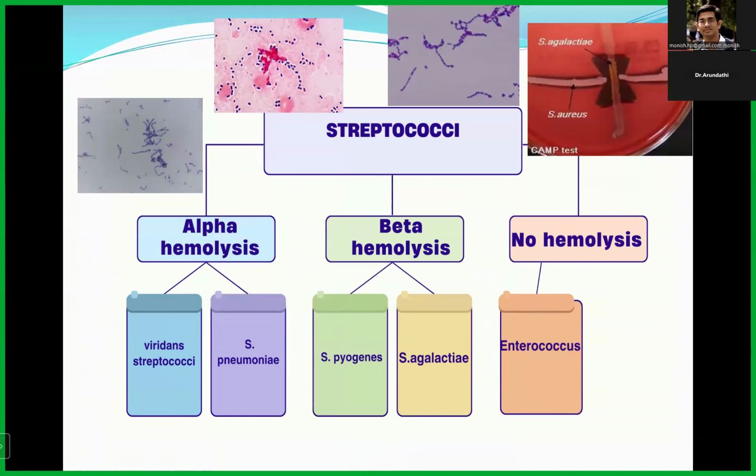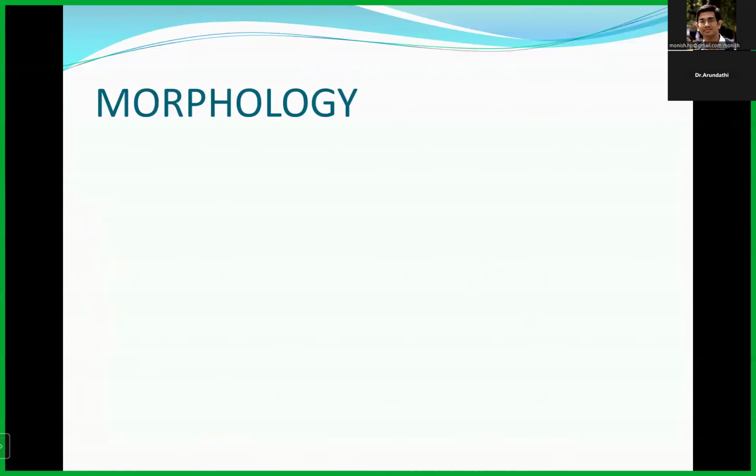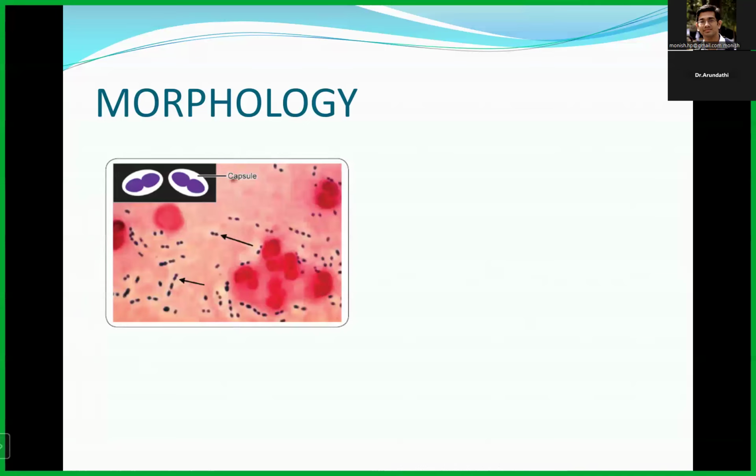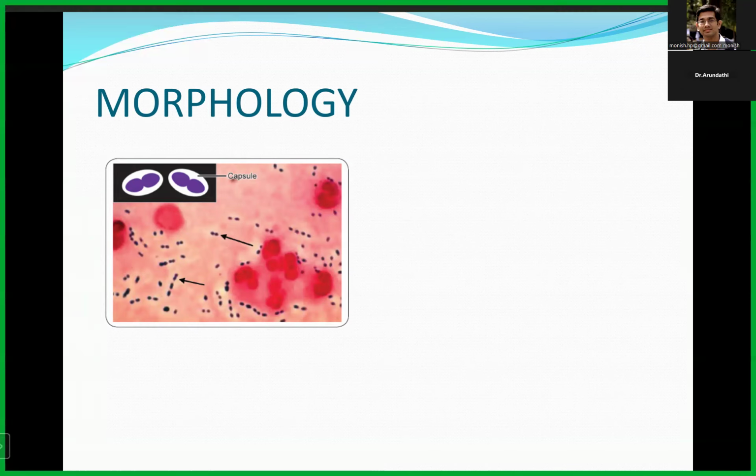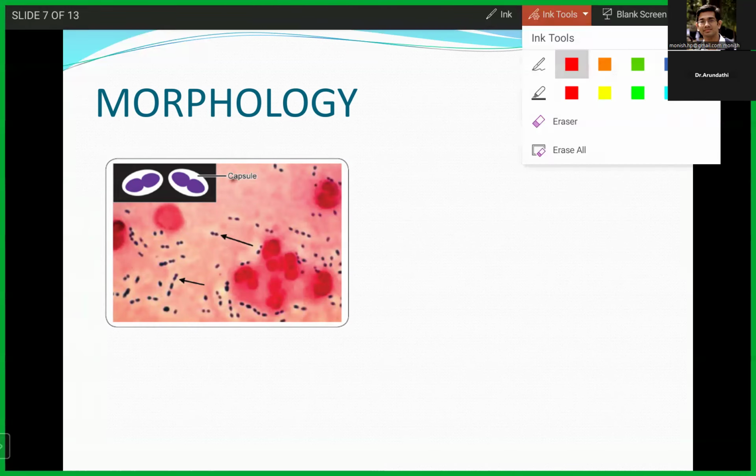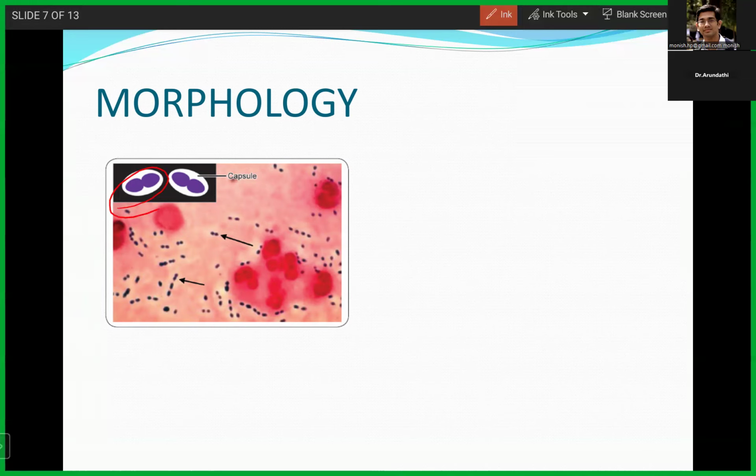Again, I want you to see this again and again so that you will never forget when I ask again. So this is about the morphology of Streptococcus pneumoniae. As I already said many times, they are gram-positive cocci which are in pairs, which is capsulated. So how are these gram-positive cocci shaped? They are lanceolate shaped, or they are also called flame shaped. You just light a deepa. So how will the flame burn? So this is called flame shaped or lanceolate shaped, where two cocci are together with a capsule.